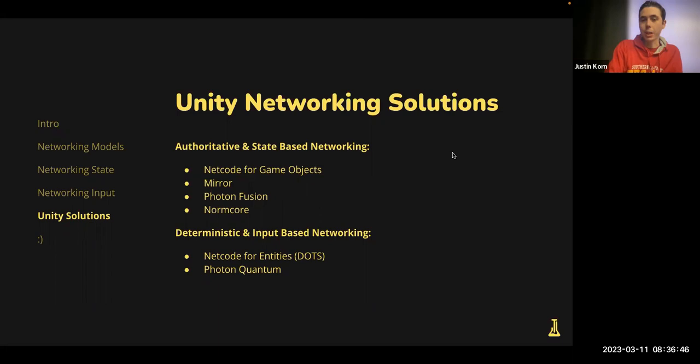And just going down the list of questions. Can you describe the difference between networking state and input again? So networking state is basically just sending the outputs to other clients. Like if I move from point A to point B, it's going to send my position, rather than me sending to the other clients, oh yeah, move forward, and then the other clients simulating moving forward and coming up with a position on their own.